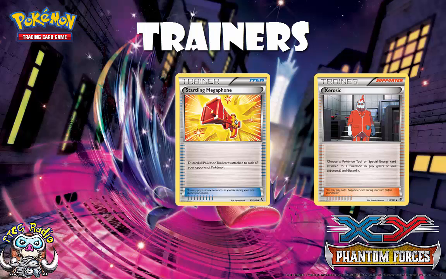Xerosic allowed you to get rid of either a special energy or a tool on your side of the field or your opponent's, so you could use it, for instance, to get rid of a head ringer that your opponent put on your Pokemon. Xerosic was another one like AZ that was basically a one-of in every single deck. The utility was too much.